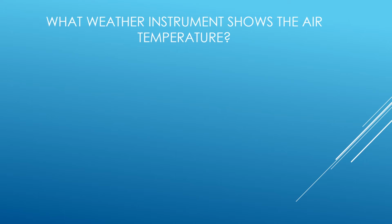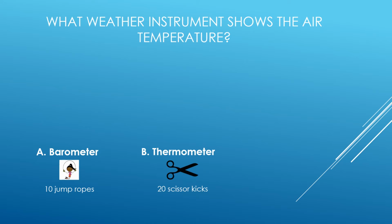What weather instrument shows the air temperature? If you think it's a barometer, do 10 jump ropes. If you think it's a thermometer, do 20 scissor kicks. If you think it's an anemometer, do 10 arm circles. Pause the video and then hit play when you're ready to see the correct answer.